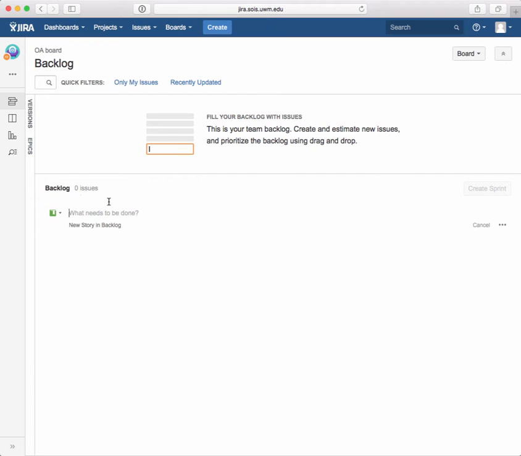We've gone to the board screen for Out of Africa. But as you see, because I'm in the developer role, I don't have a little cog down here in the lower left corner of the browser, which means that I can't do all those administrator role things. If that happens to be you and you need some things done in JIRA, then find the person on your team who is your JIRA team lead or other person who's been set up as a JIRA admin, and they'll be able to get that stuff done for you.